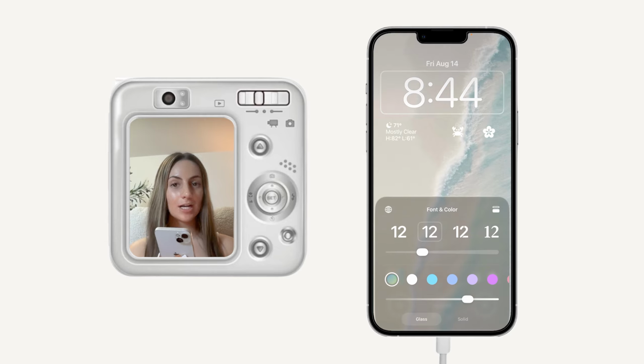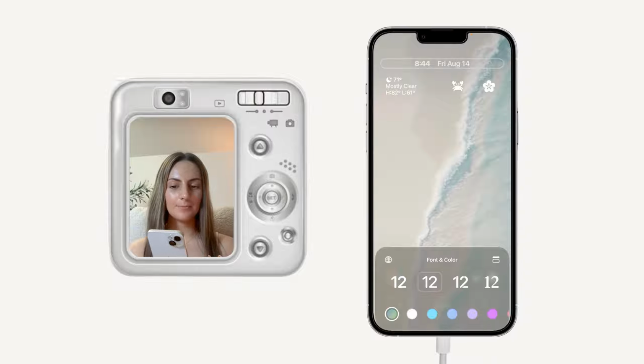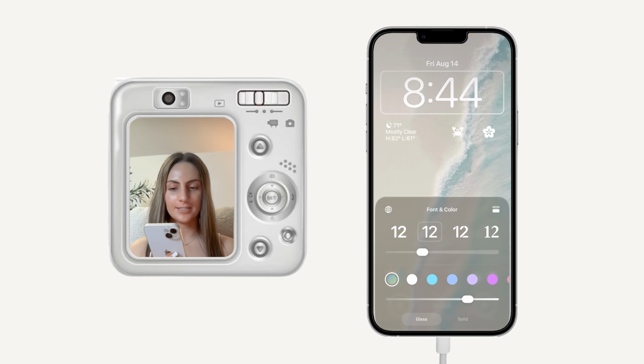And then something new in iOS 27 actually is you can make this time really, really tiny. So to do that, you're going to see these little rectangles in the upper right-hand corner of the menu. So just go ahead and tap that. And then it's going to move the time all the way at the top and make it really, really tiny. So I don't know how I feel about this yet. I do really like the minimal look, but something about having the big time just feels really classic, and it's also just a lot easier to see. So I'm just going to tap that icon again to get the big time back.